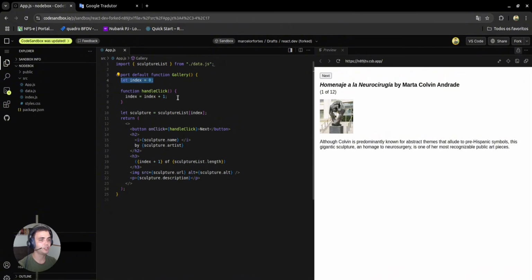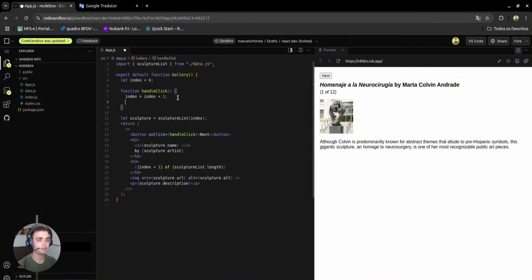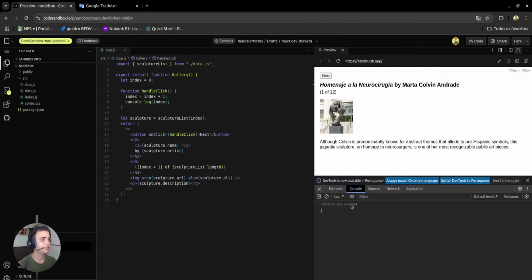Let me show you here. Let me do a console log. And you will realize that we are changing the index value in the right way. But every time that we change this value, we are not telling React to render the application again.